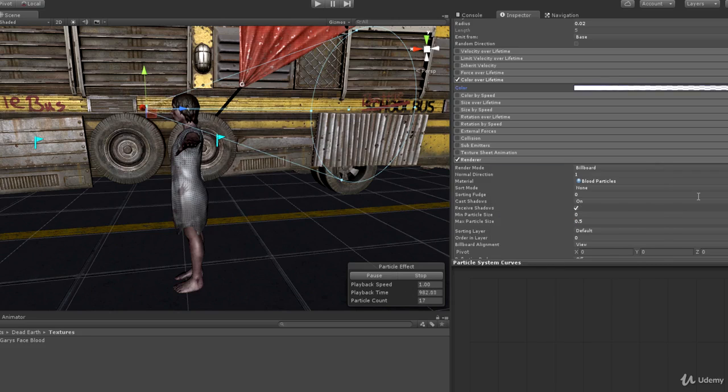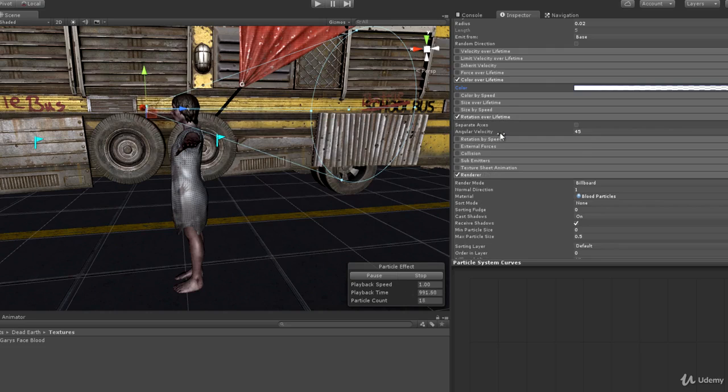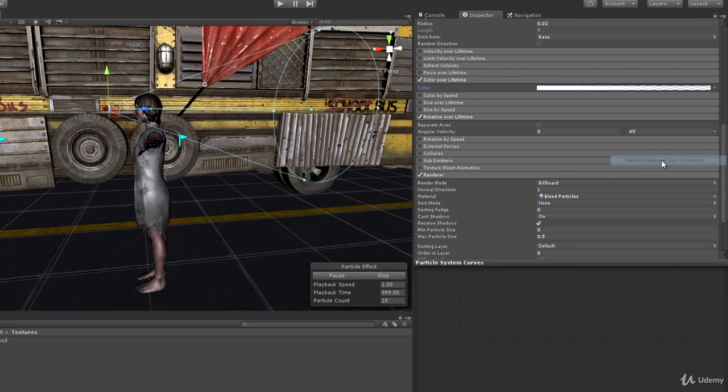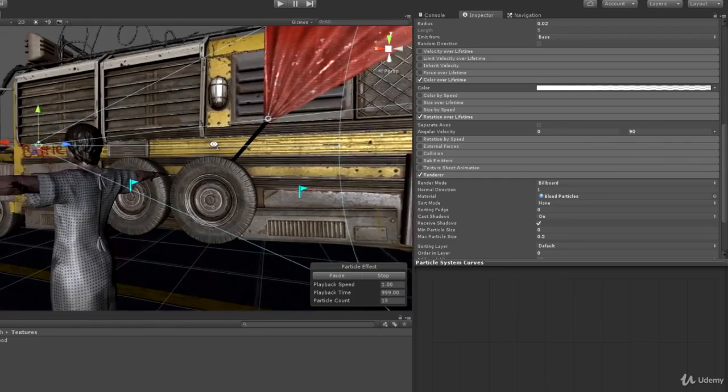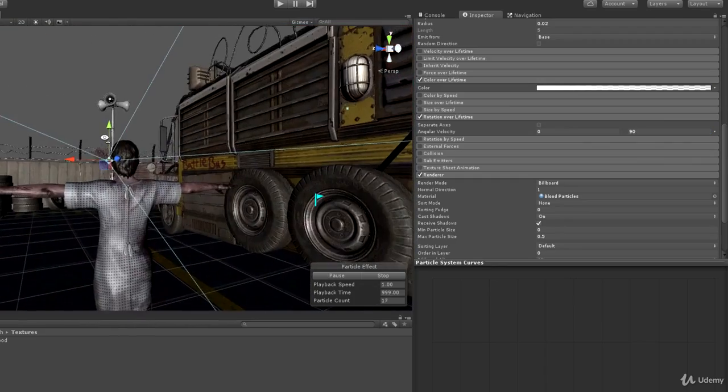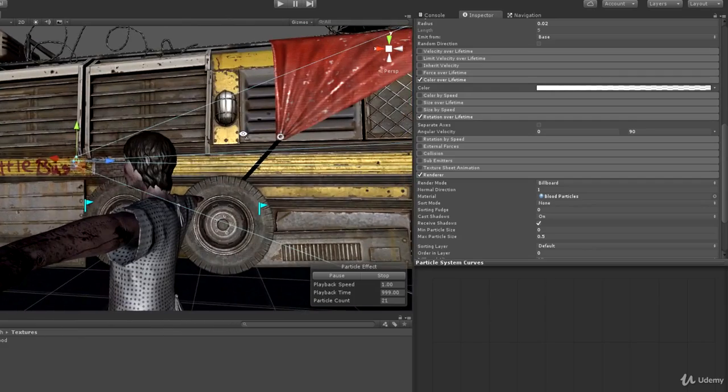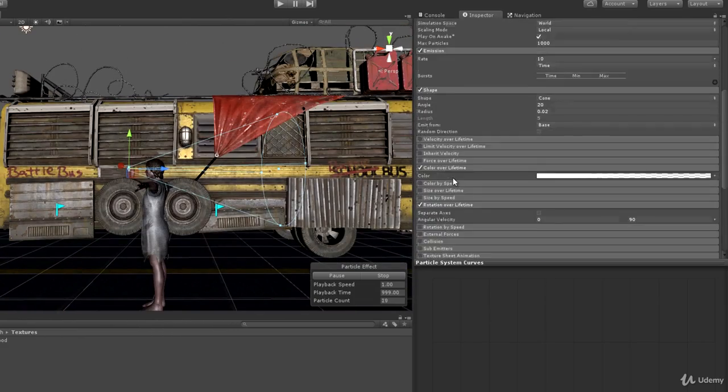And next up, we probably want to have our particles rotating a little bit as they're flying through the air. So we will activate the rotation over lifetime module here, which we've done here. Now we don't want to leave this at the default, or all of our blood particles will be rotating at an angular velocity of 45 degrees. So what we want to do is have a random between two constants again, and we'll say something like between 0 and 90. There you go. So it's starting to look a little more organic now. Remember, we're going to be kind of behind the zombie when it's feeding, so we're going to see something like that. Okay, so I think that's about it for now.